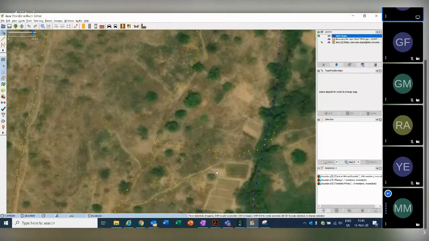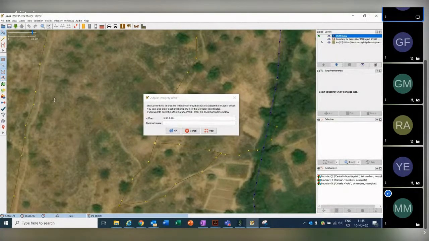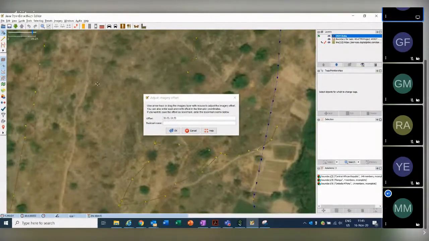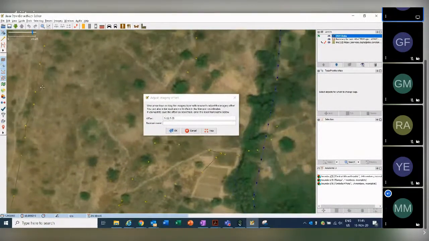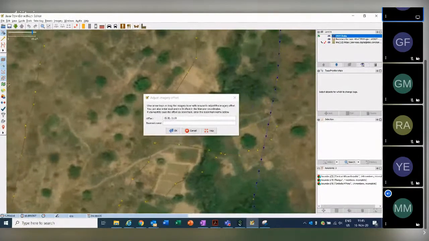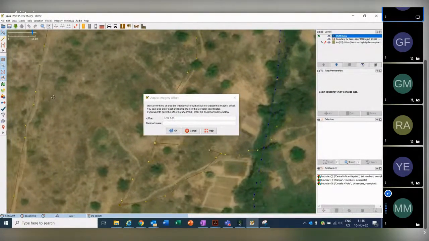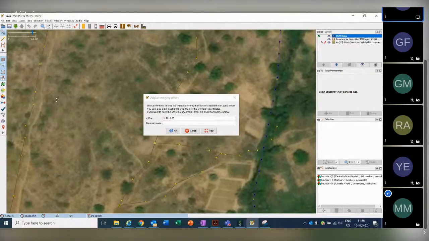Okay, let's try to do it again and move the satellite image a little bit in order to have the roads coinciding with the traces on the ground. So a little bit horizontal, no, the other way. Yes, you see the ways that are there?